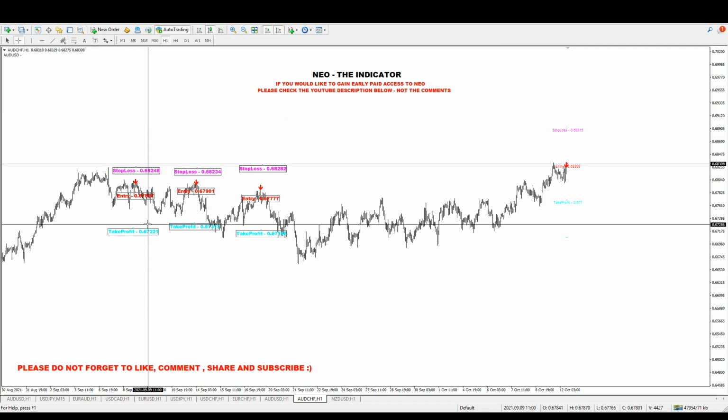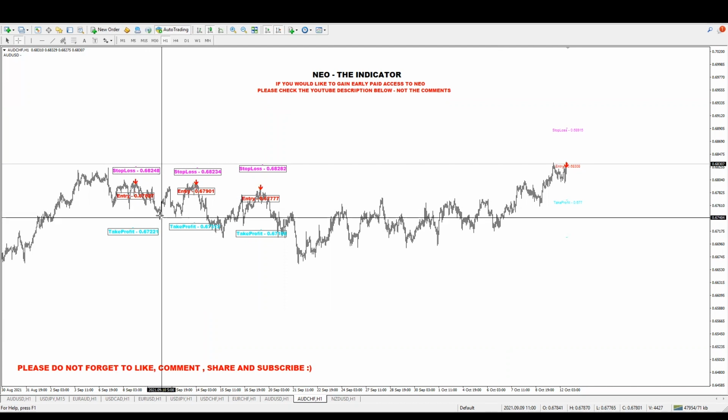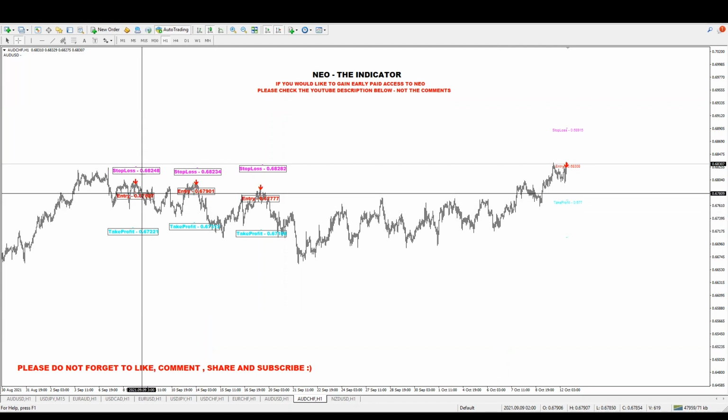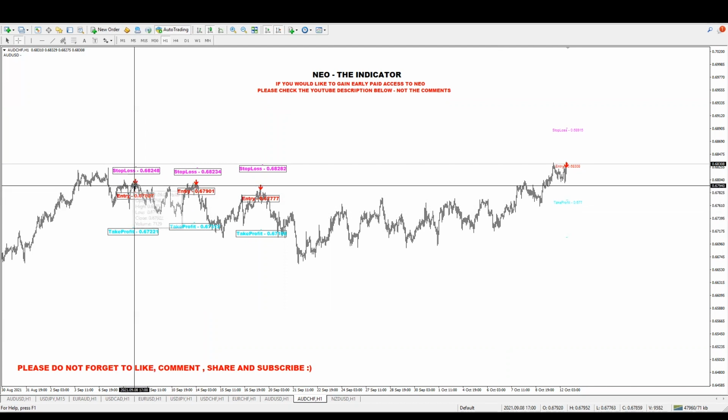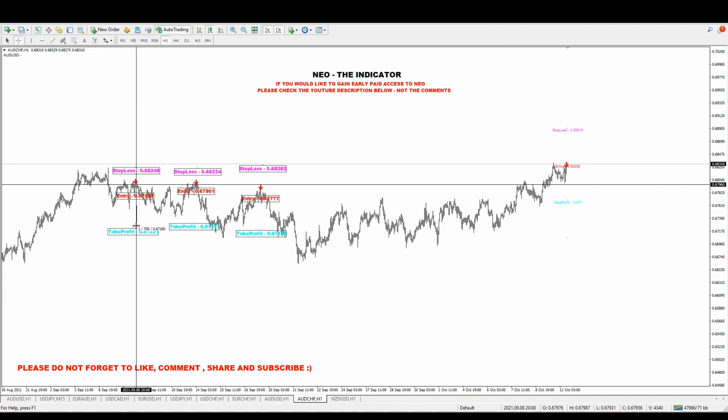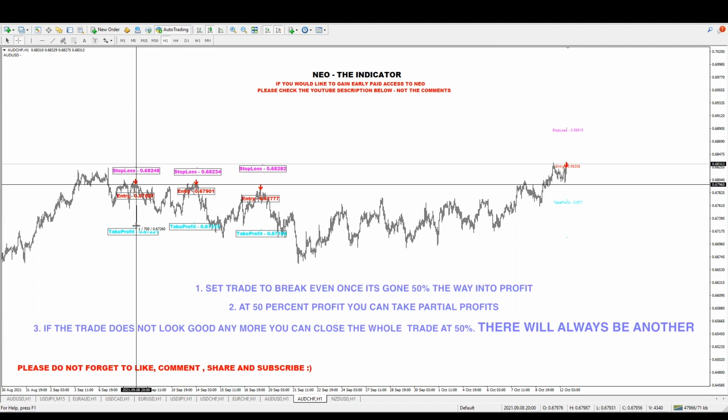Now, why I say that is if you have a smaller account and you're trying to now enter a certain trade, let's just say you're trying to get into this trade right here. Yep. So if we're looking at a take profit of about 70 pips here, that's fine. We could be looking for several different ways of how to make sure we can manage this trade while it's happening. We could be looking to put a break even when the trade gets to 35 pips of profit, which would have been around about this level here.